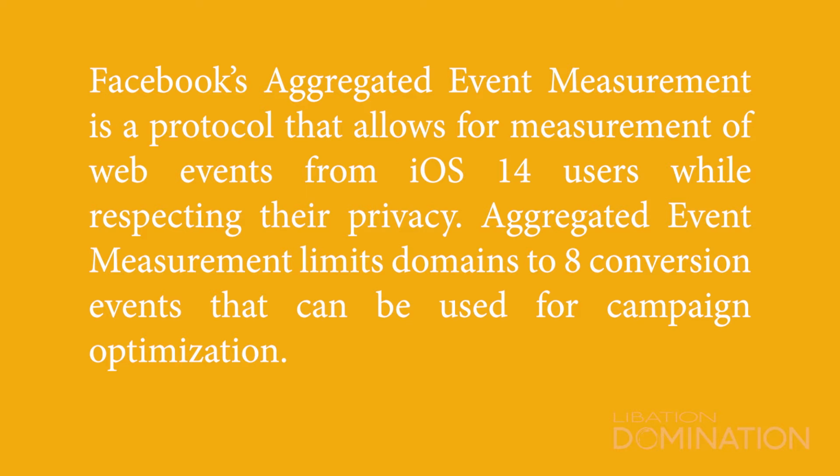So what is Facebook's answer? Well, Facebook tried to fight Apple on this one and didn't do very well. So Facebook has come up with a solution on the back end to deal with this. And they call it aggregated event measurement. And I'm just going to read you straight out of Facebook's documentation how they describe what this aggregated event measurement is. Facebook's aggregated event measurement is a protocol that allows for measurement of web events from iOS 14 users while respecting their privacy. Aggregated event measurement limits domains to 8 conversion events that can be used for campaign optimization.